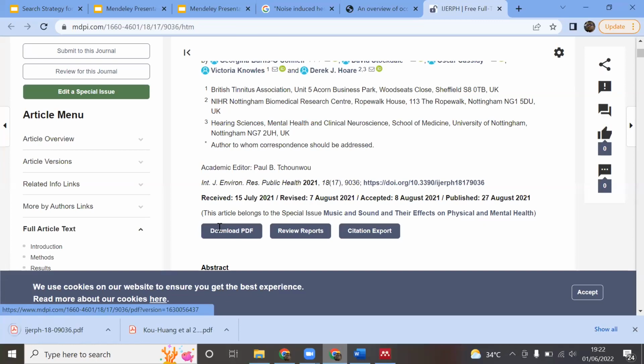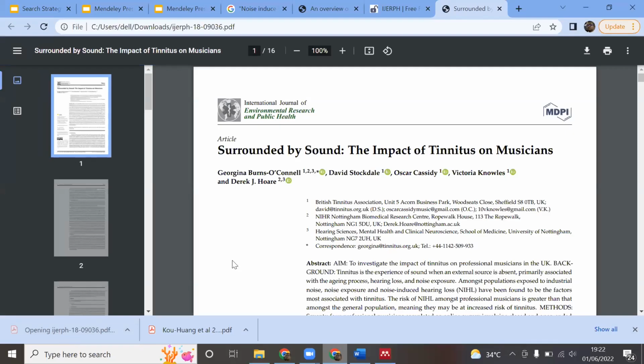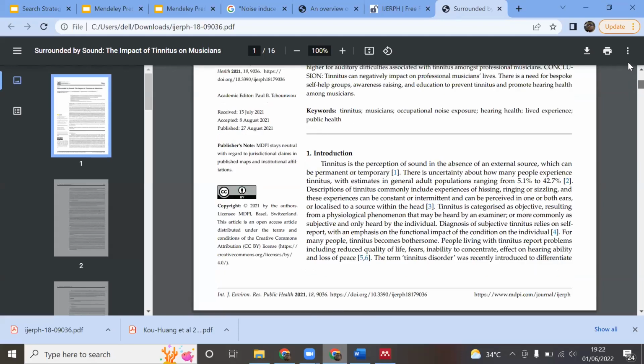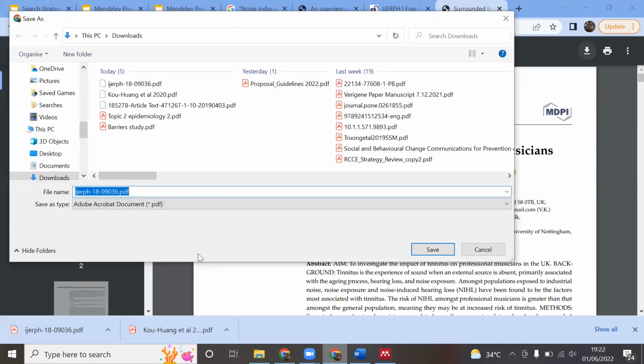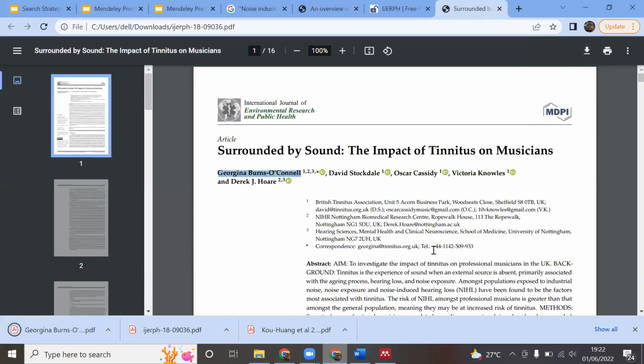So I've downloaded it. So I'm going to open it. So I'm going to save it. Let's check the year so that we're sure. But because of what we did, it should be within 10 years. So this is 2021, very current, very good. So I'm going to copy this author's name. I'm going to save now. So I'm going to add this et al. 2021. So I'm going to save it. So that's how you populate your article.